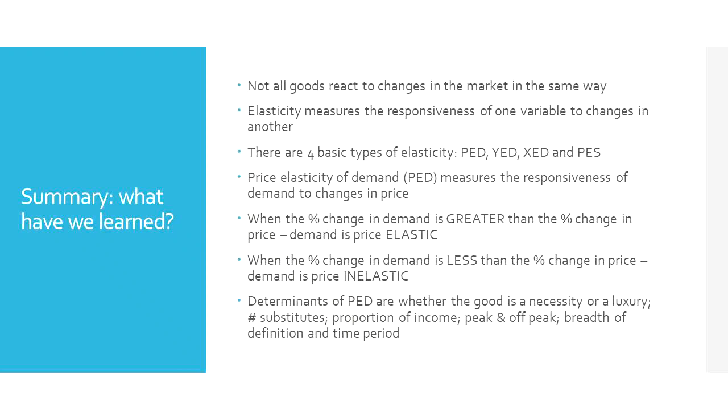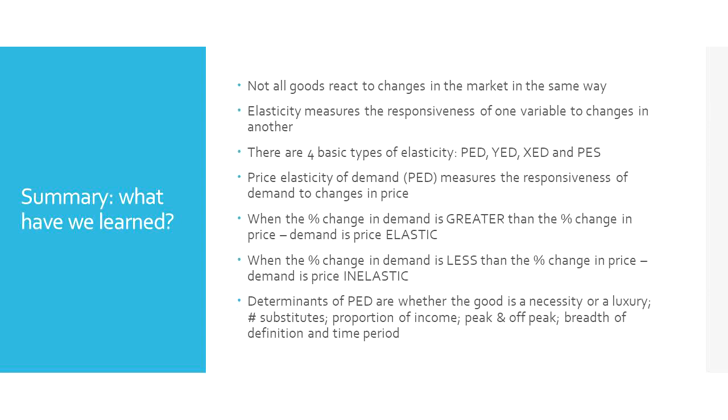So what have we learned? Well, we've learned that not all goods react to changes in the market in the same way. And we call this idea elasticity. Elasticity measures the responsiveness of one variable to changes in another, and we've learned that there are 4 basic types. But in this video, we've focused on price elasticity of demand, which measures how responsive demand is to changes in price for different goods.